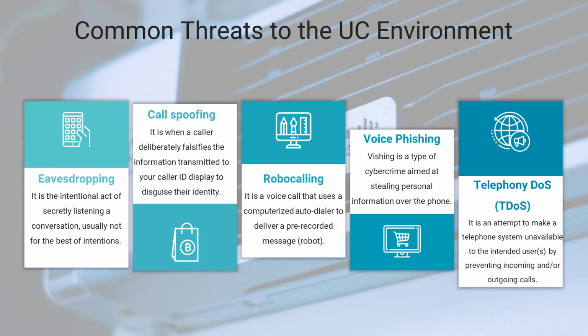Let's see some common threats to the UC environment. Eavesdropping, listening to someone else's conversation, usually not for the best of intentions. Call spoofing, placing a call while changing the caller ID to impersonate another user to gain access to information. Robocalling, using a robot to auto-dial and deliver pre-recorded messages, usually used by scammers. Voice phishing, making calls that are intended to obtain personal or financial information about the individual.